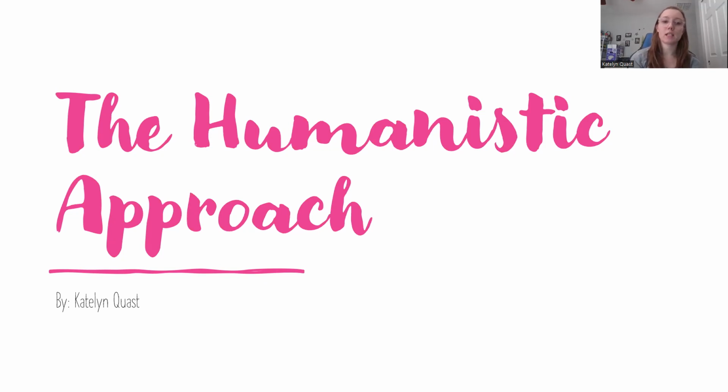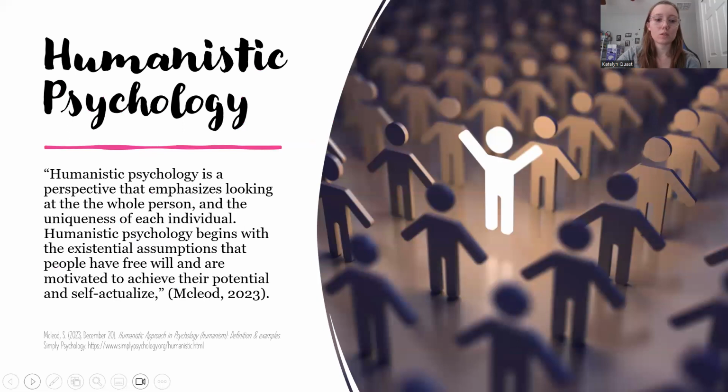Before I dive into the humanistic approach, I want to go into the psychology of humanism for a second, because I feel that is essential in order to understand the humanistic approach. Saul McLeod said that humanistic psychology is a perspective that emphasizes looking at the whole person and the uniqueness of each individual. Humanistic psychology begins with the existential assumptions that people have free will and are motivated to achieve their potential and self actualization.